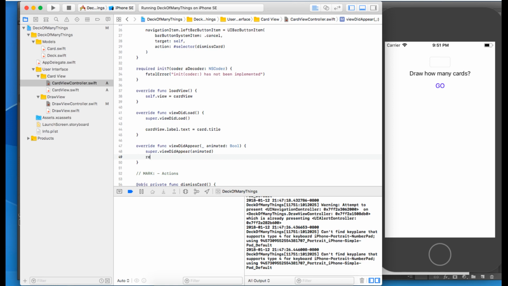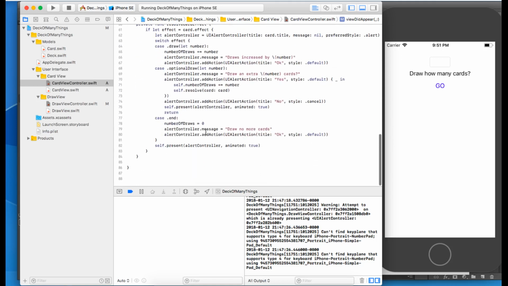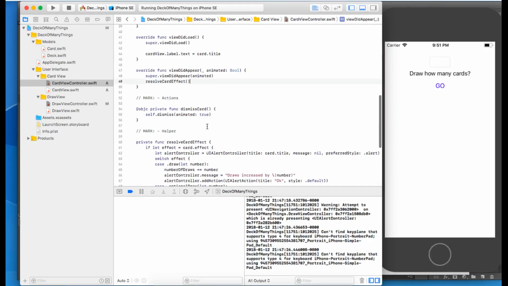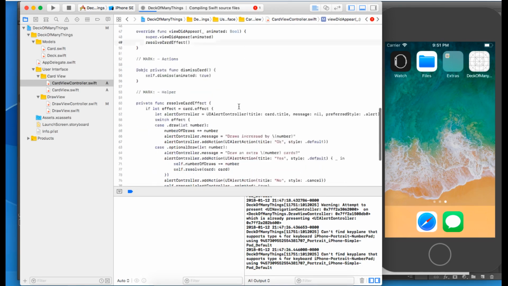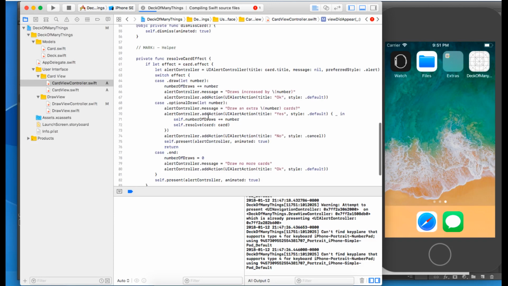And then we will resolve the card effect, if any. Now, this is not going to compile, as it shouldn't. The reason is that we have these things in here that say self.number of cards, and that doesn't work.